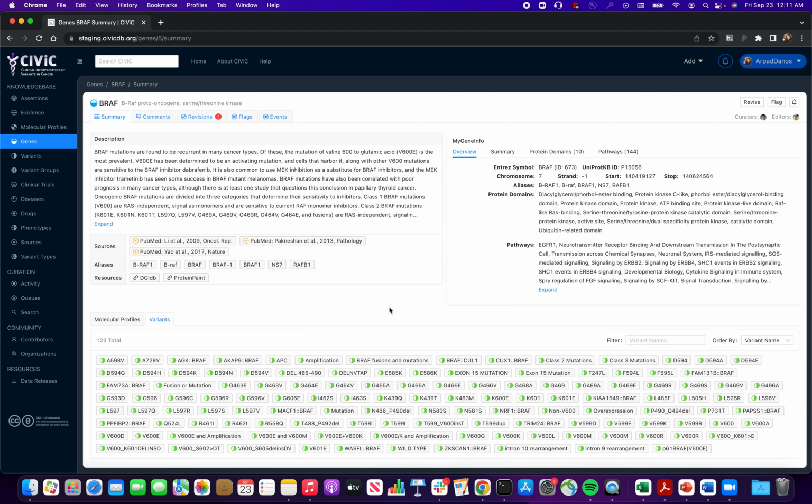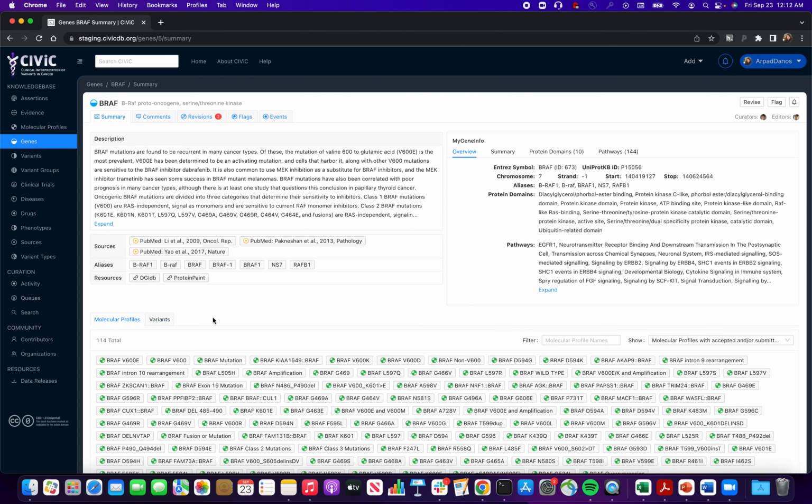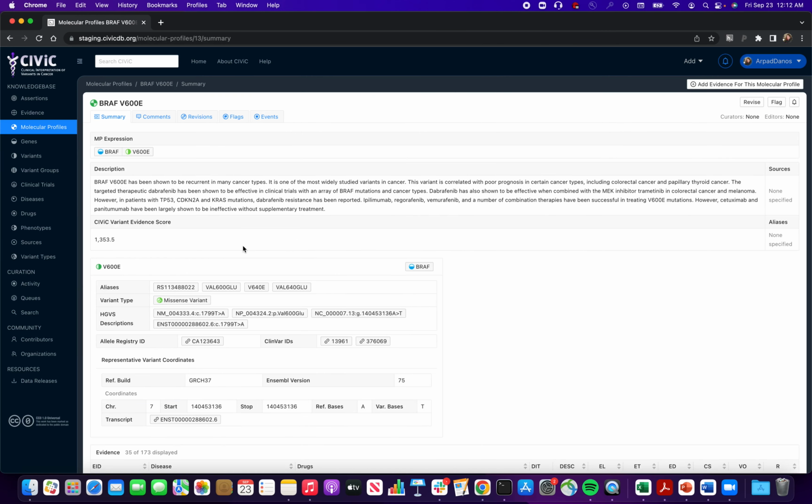This is the old presentation of the way that variants were presented in CIViC, including V600K, V600G, and the other familiar BRAF variants. So if we click back over to molecular profiles and choose BRAF V600E, when we open it up, we get to the BRAF V600E molecular profile page. And remember, this is a simple molecular profile, which is constituted from one variant.